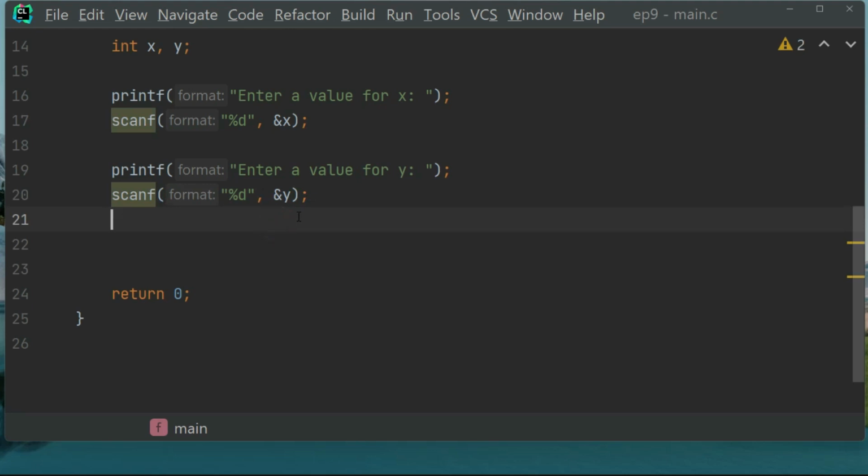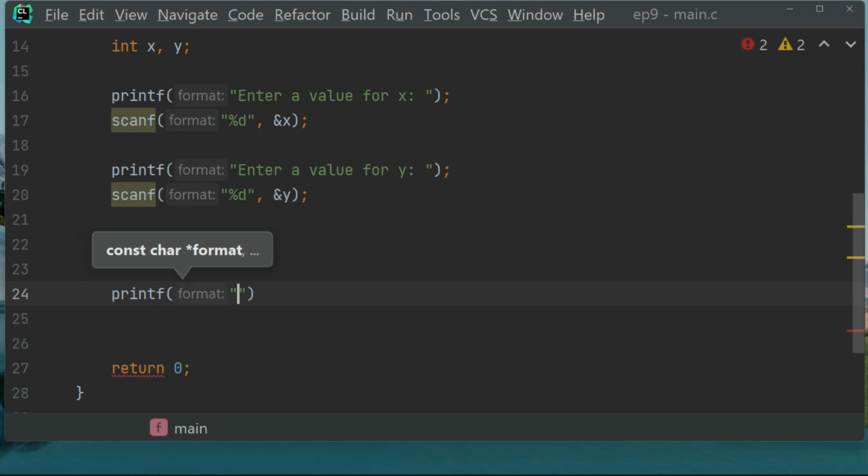Now, what we are going to do is ask our program to perform the modulus assignment operation. So we call x modulus assignment y and close it. Then using our printf function, we display the output.